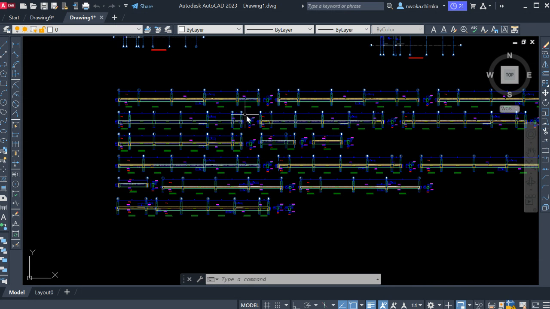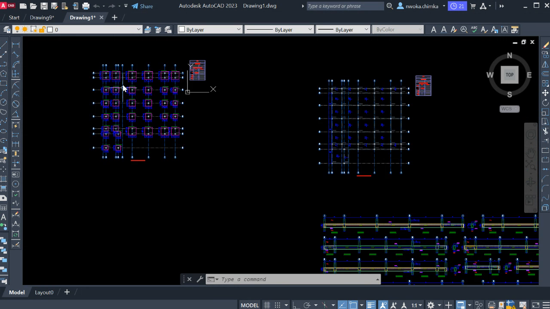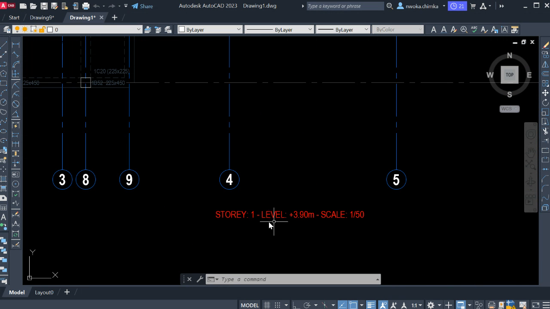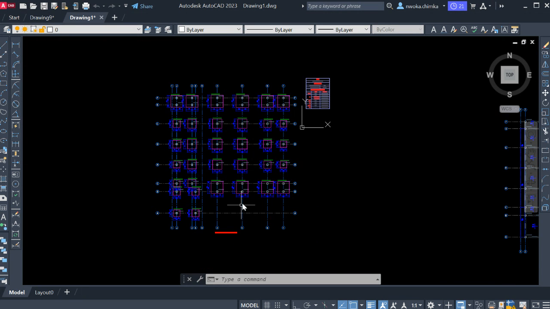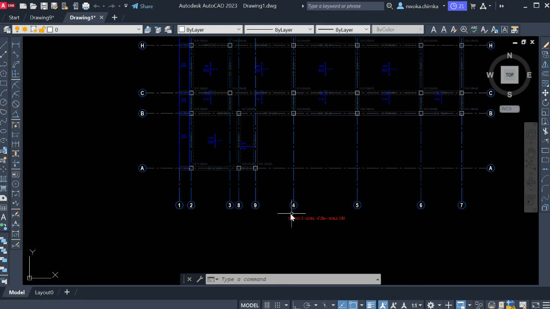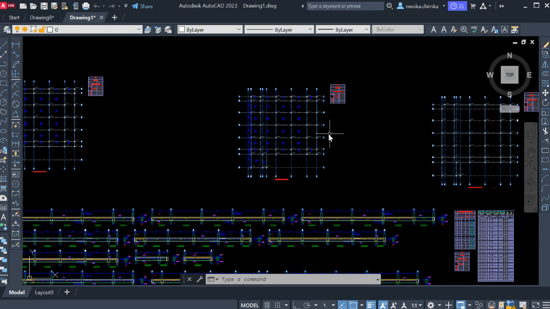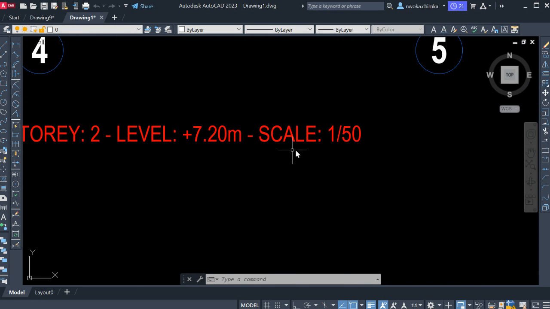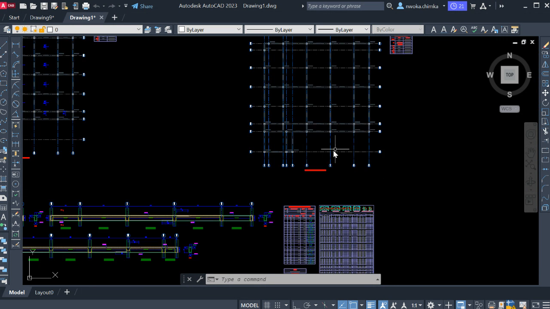Now, once you export your drawing file from Prota Structure down to AutoCAD, this is how it will look. You see your first floor or story one beam and column layout, your foundation layout if it is a pad foundation, and then your roof or your second story beam and column layout. In this case, this is a two-story building. As you can see here, we have story one and story two floor layout, and then this is just the roof beam and column layout.